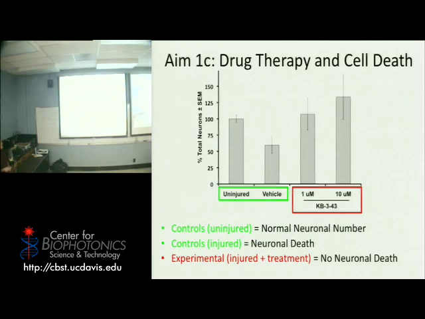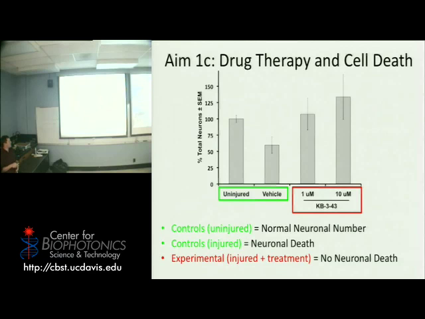Now somebody, again, there was a question, why do I see greater than 100%? And I do have a hypothesis about this. You think cells survive really well when you take them outside of the brain? They don't survive that well. So if you grow a culture of neurons, they'll last about 4 weeks, and you'll start with 100 cells and go down to 50 cells. And so they're constantly dying over time until there's no neurons left.